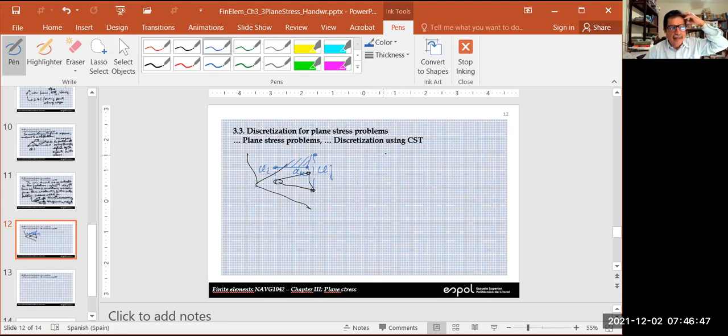And you immediately tell me, what would happen, people, if, because of the load, this were not a linear distribution? And the answer is, there is an error. How do we reduce this error? Making elements smaller. So when you have a curvature, you can describe it with little straight lines, and you can follow the curvature in an acceptable way. But you have to be certain that there is this approximation and the other approximations that we have made. It's a source of possible error. We have to be aware of that. Finite element is a very nice tool, but it's not completely precise. That's the idea behind these manual exercises.